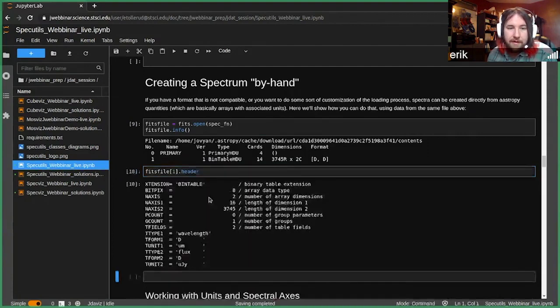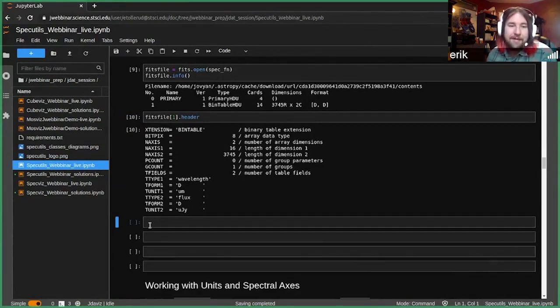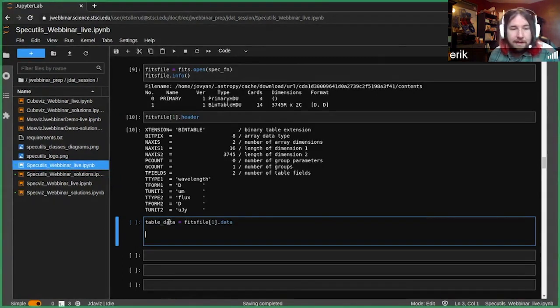The header, okay, it's got one called wavelength and one called flux, in microns and microjanskis. That's good. We knew that because we saw it already. I can extract the file into another variable just for convenience, and then make my Spectrum1D object, with flux equal to whatever array I think is the flux array. In this case, it's conveniently enough flux.